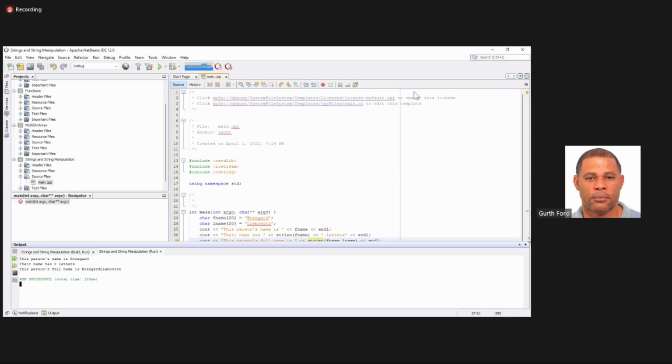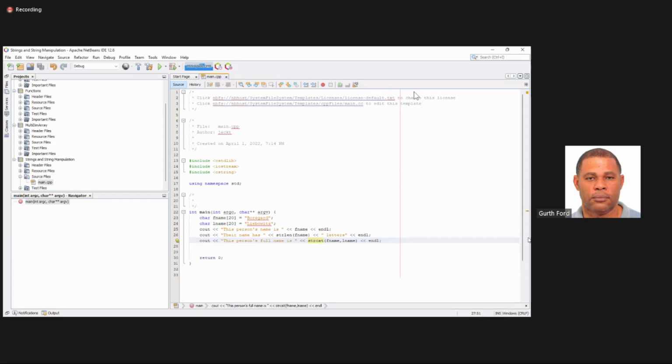Okay, so you've got to be careful in terms of the use of the whole concatenation exercise. Now, here's something interesting. Let's try something here. Let's see if we can double concatenate.